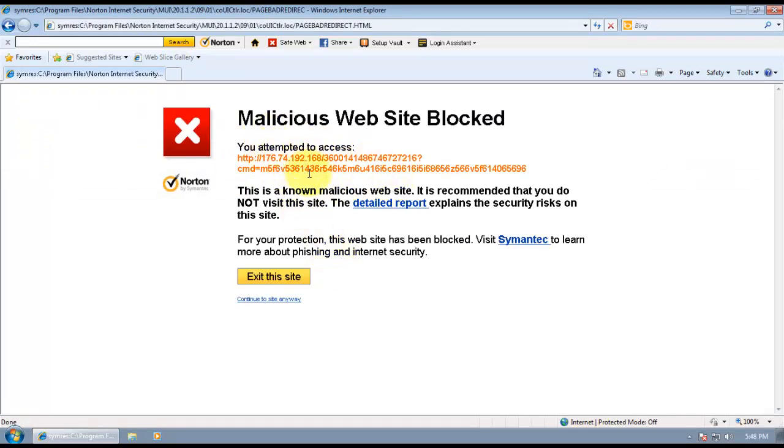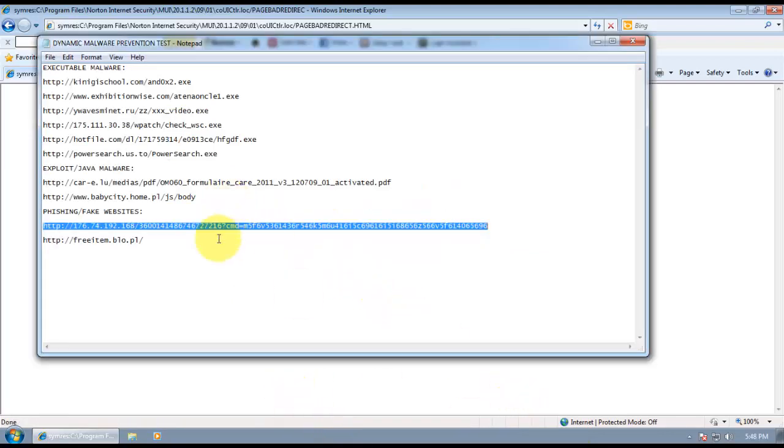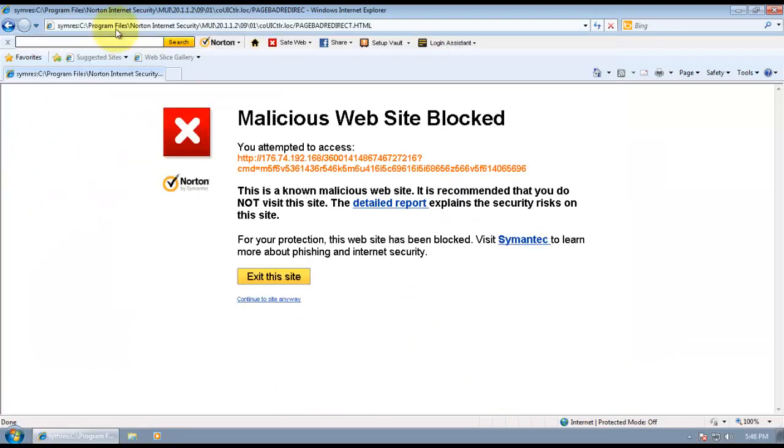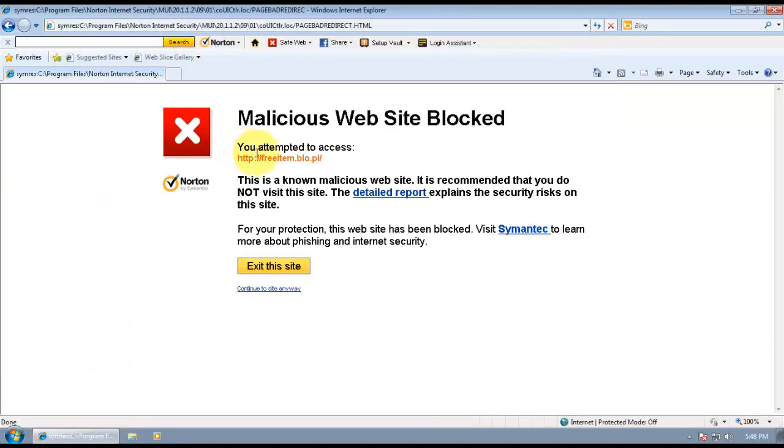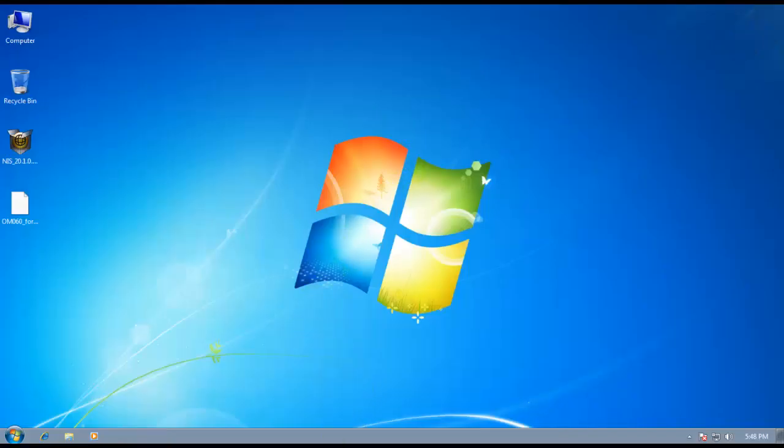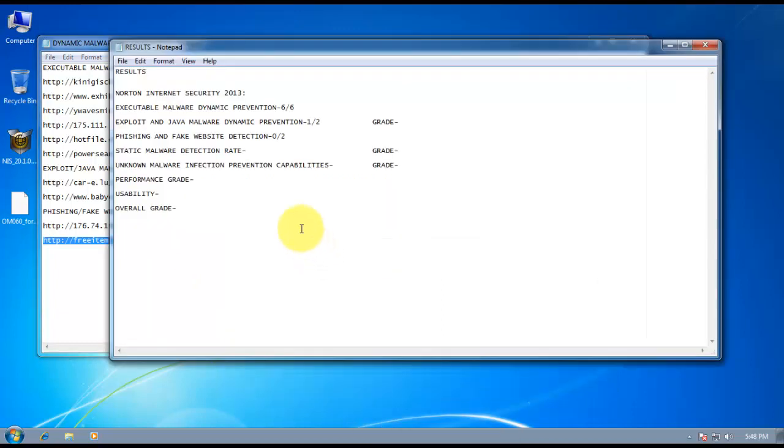You can see you attempted to access this website and it's a known malicious website, so it got blocked. Now let's try out the next one. And this one too was blocked. So 2 out of 2 for anti-phishing. So Norton gets a grade A. Blocked 9 out of 10 links, so grade's going to be a big A.